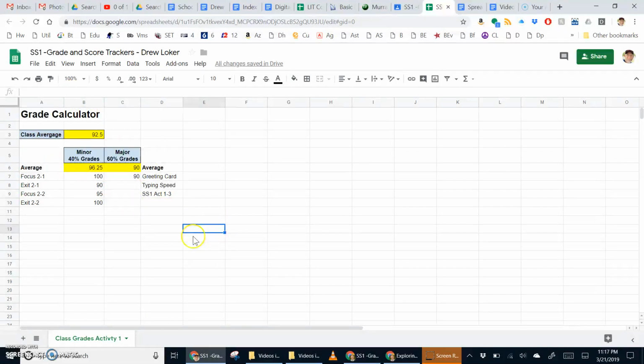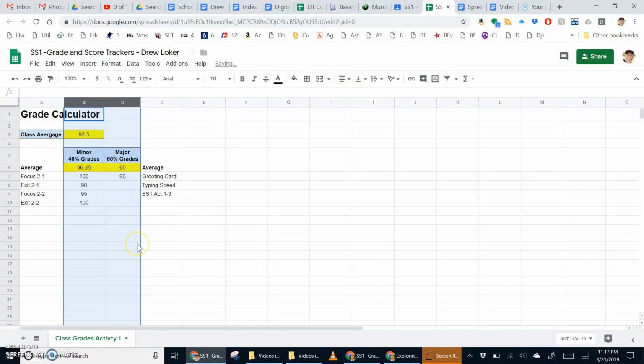All right, so a couple other things that we want to do. We can center justify columns B and C by highlighting the entire column. And in instruction step 7, it says to change the fill color, but I actually covered that already in part 1 of the video. And remember, the cell formulas that are colored in yellow, those do not change, so don't overtype those. And that is actually what I'm going to check for your grade to make sure that you got this done. Now, as you're going through this particular grade period, you'll want to enter in your assignments and also enter your grades as well as your major grades.